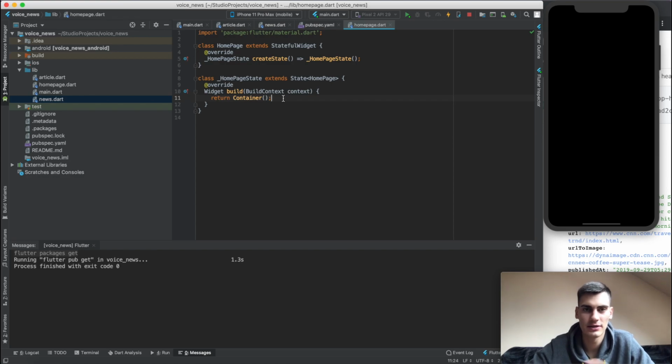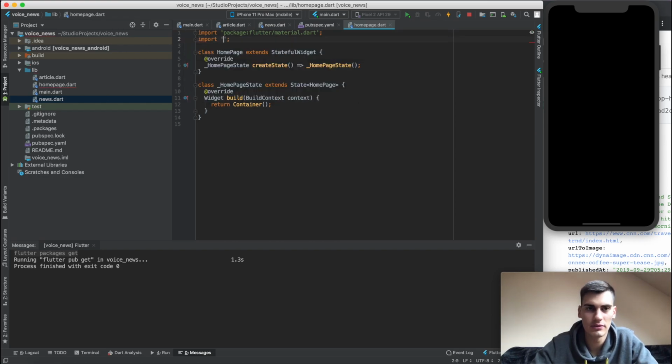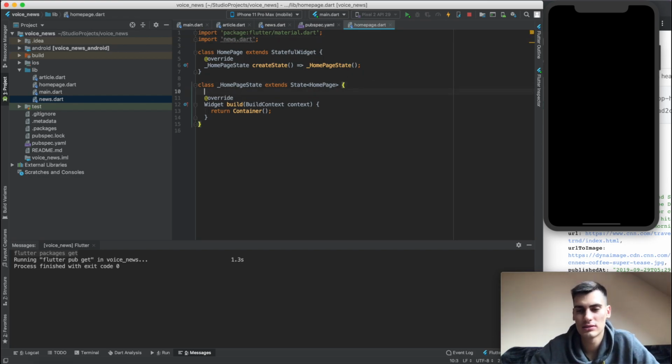First, let's import our news file. When we launch the app, we want some message to display that it's loading while all the news is getting loaded from the News API.